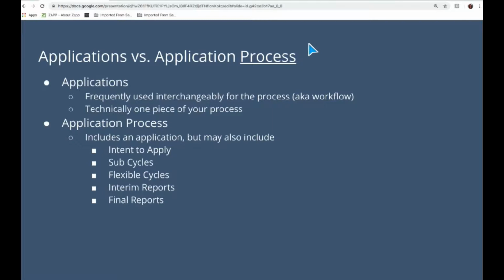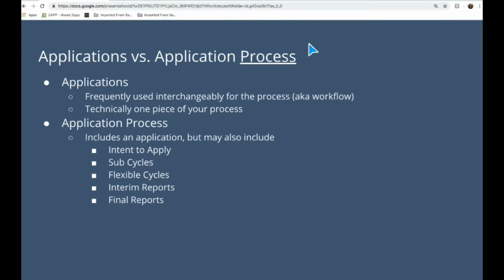So to that point, let's talk about what I just said, how it's really easy to conflate a lot of the same terminology to mean different things or different terminology to mean the same things. I know everybody's here using the software because you have an application and presumably an application process.